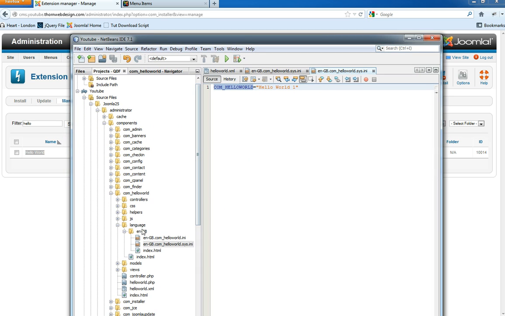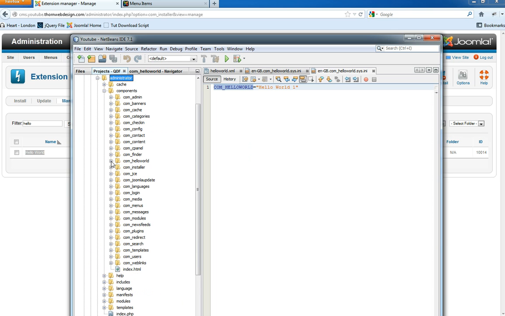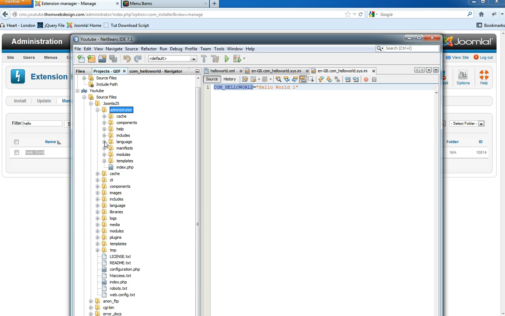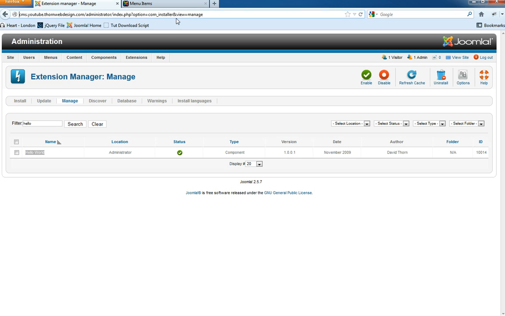Well, at the moment we're reading from the language file that's underneath the com_helloworld under the administration, the components element of it. Well, that's not actually what's getting loaded. The thing that's getting loaded is under administration, the language. Okay, then here, when we go down, we can see com_helloworld.sys.ini, and this is actually what's getting loaded. Let's change this to 10 just for a little bit of clarity, and then let's just refresh the page. Okay, and you can see here it's now changed the name of the component itself.